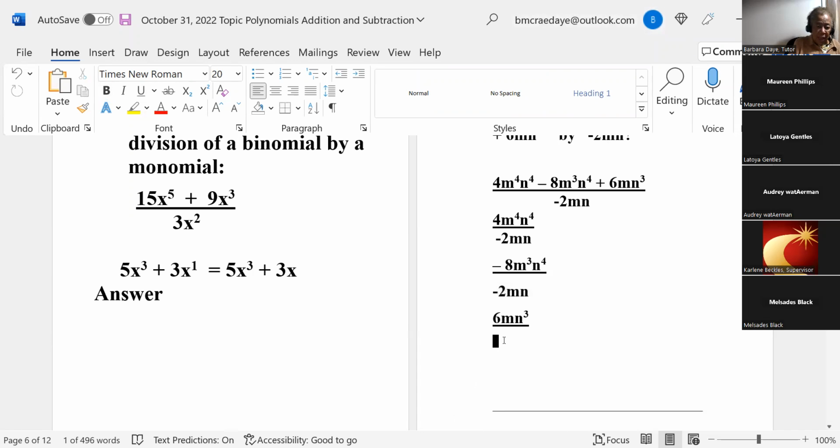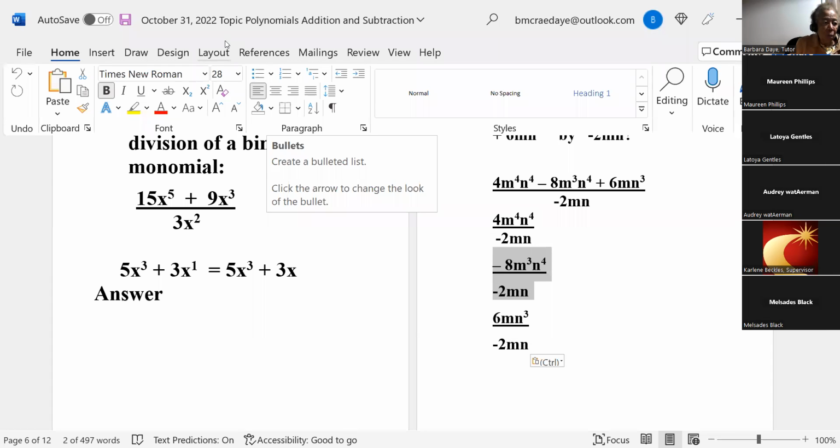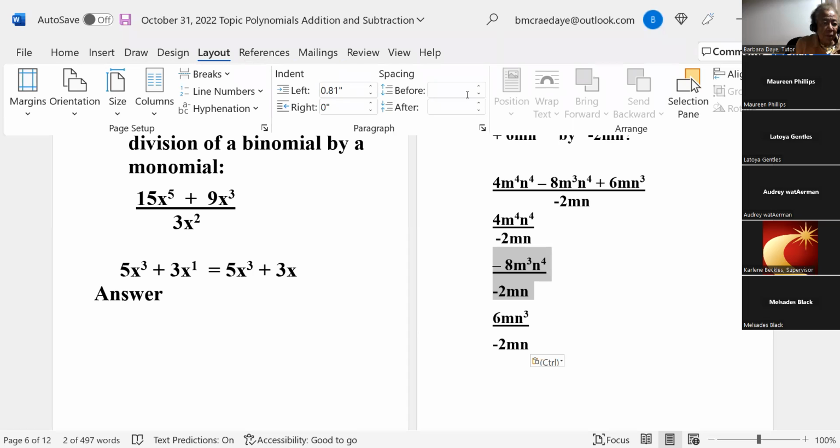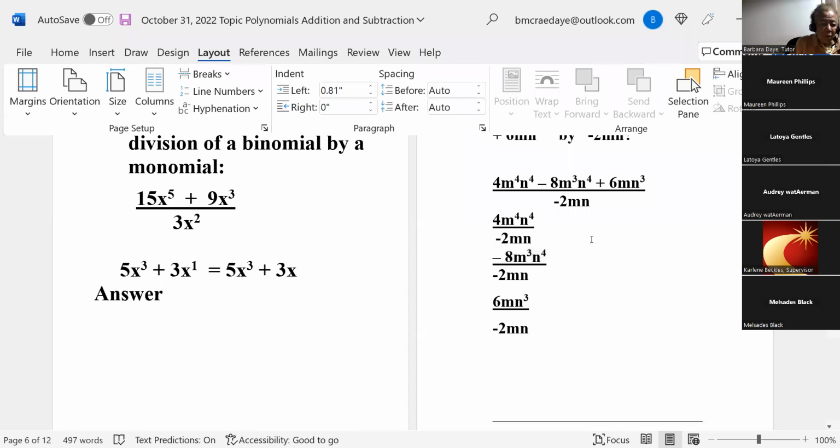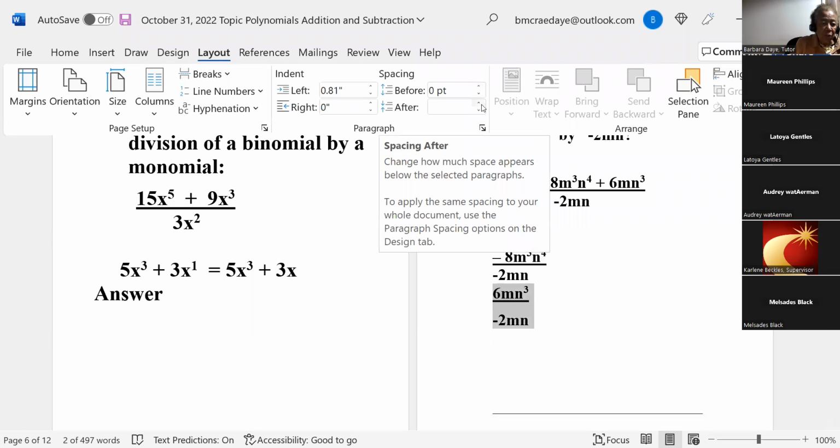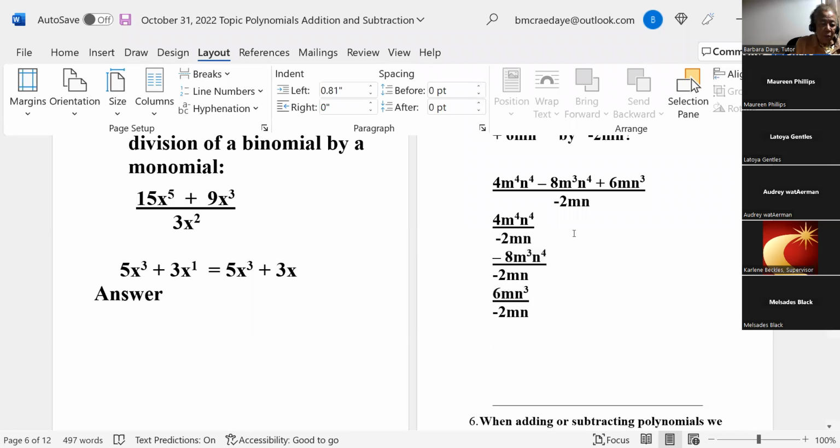Okay, now we're dividing a polynomial by a monomial. And remember I said last time, when you have this, you just take the polynomial, each part of it, break it up into monomial over monomial. Okay. So that is the one on the right side. Yes. Okay. I just broke it up. Now, once I break it up, I want you to do the division.